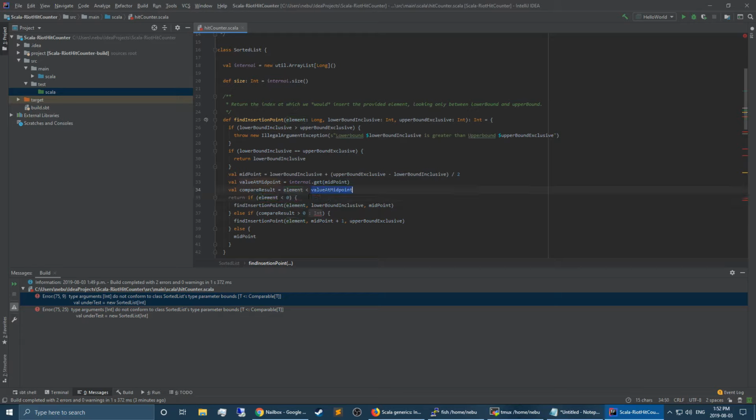Yeah, so this is if element is smaller than value at midpoint.